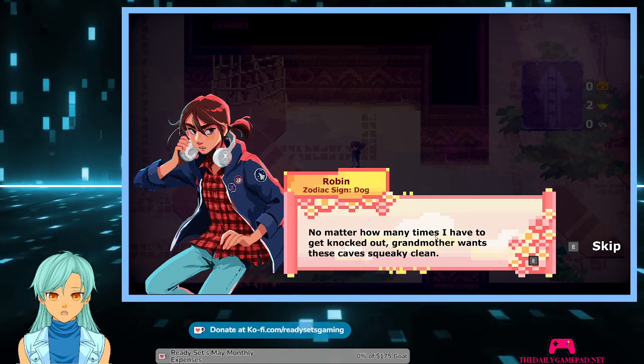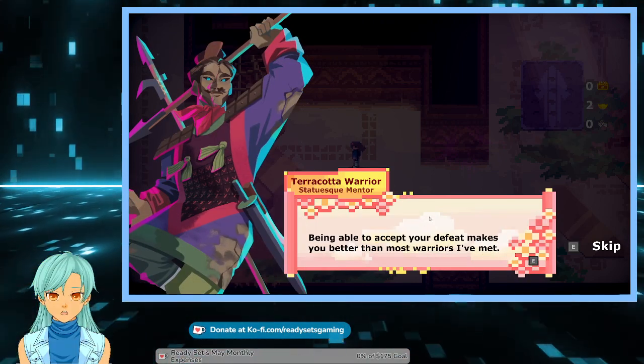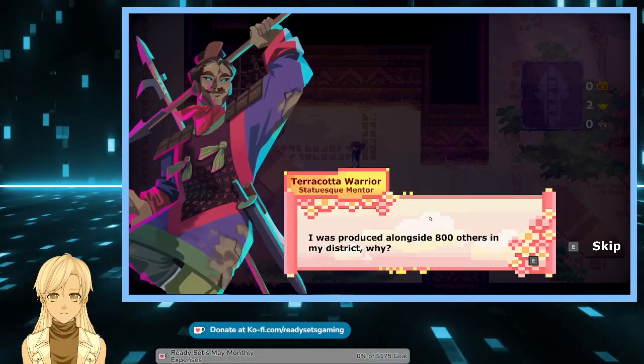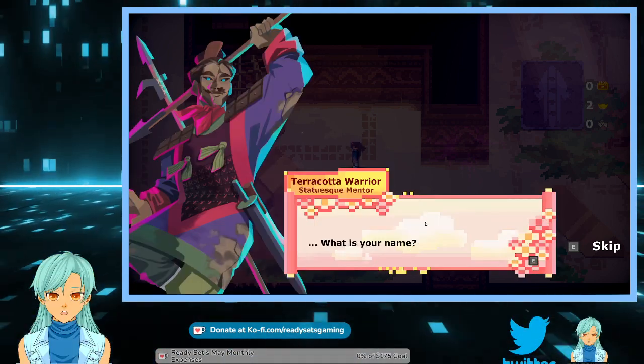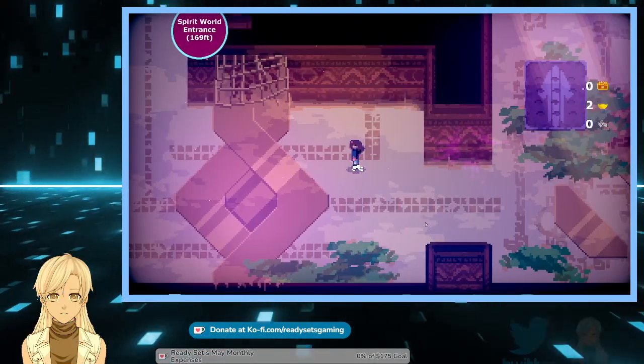Get knocked out. Grandmother wants these caves squeaky clean. Being able to accept your defeat makes you better than most warriors I've met. How many warriors have you met? I was reduced alongside 800 others in my district. Why? It's nothing. What is your name? It's Robin. I will not forget Robin. Okay.